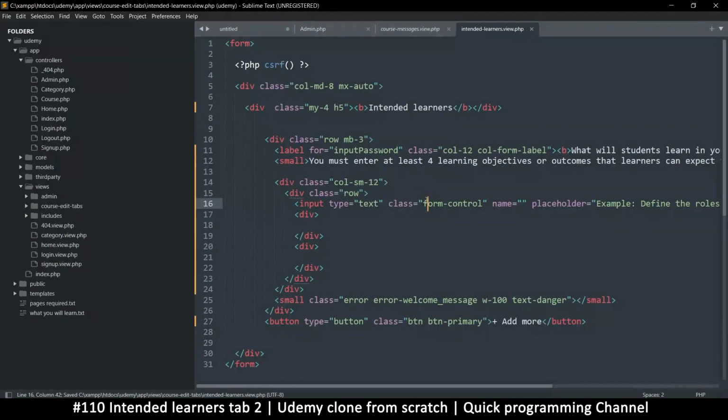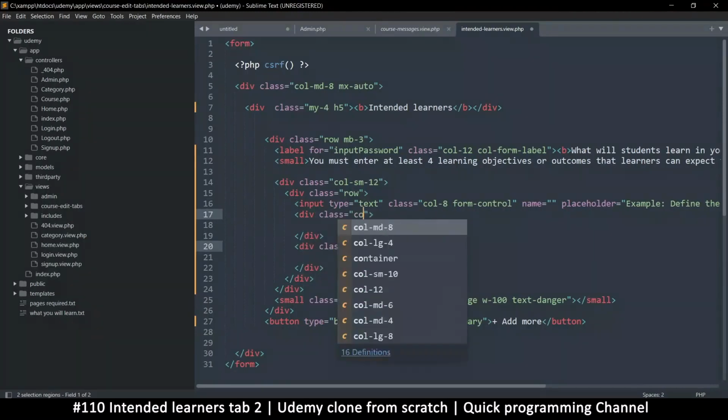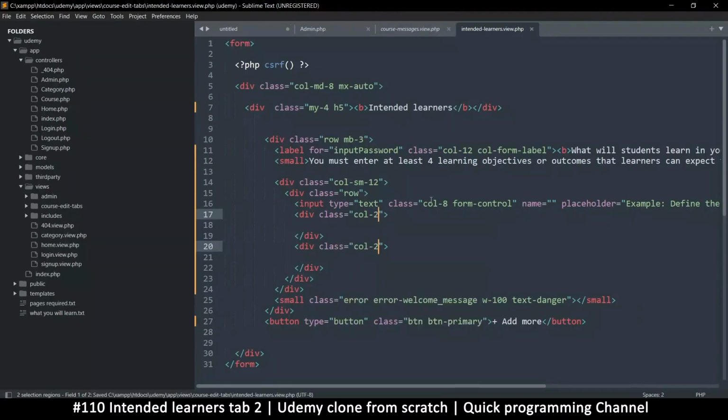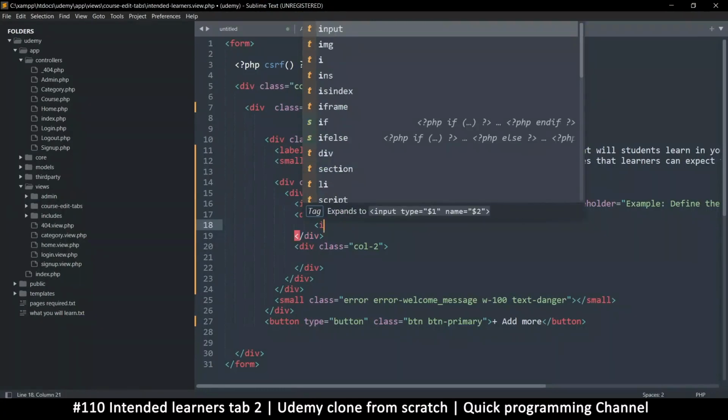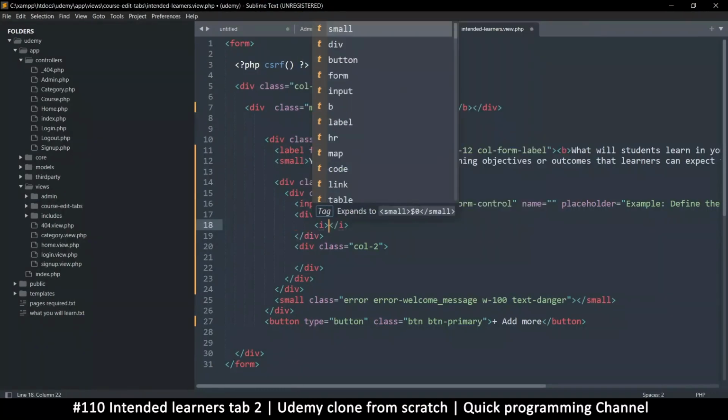Yeah, and then this one can have, because there are 12 columns in Bootstrap, so I can have column 8 here, and then put a class on each one of these for column 2. So the total becomes 12, so they share the space equally. And then here I want to put an icon.